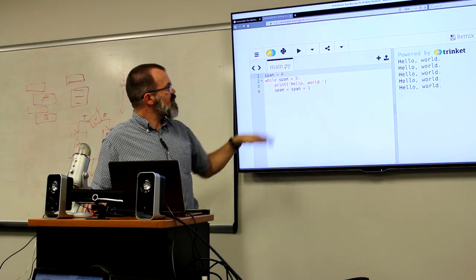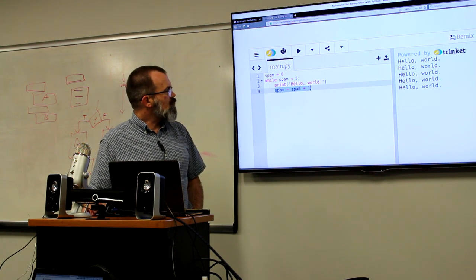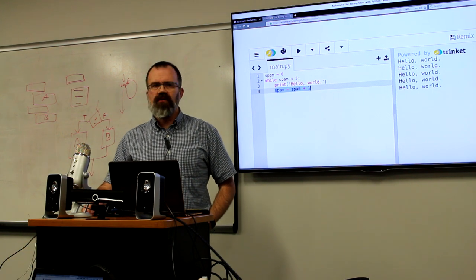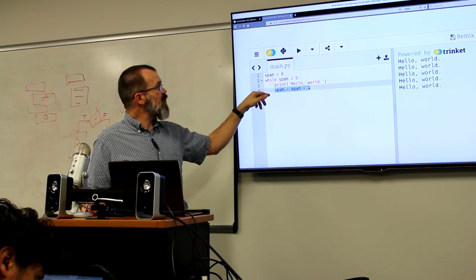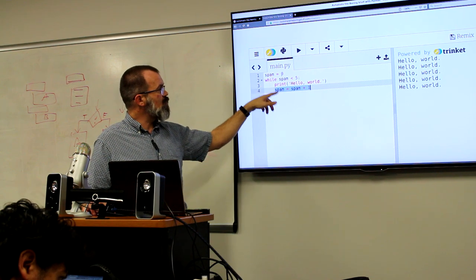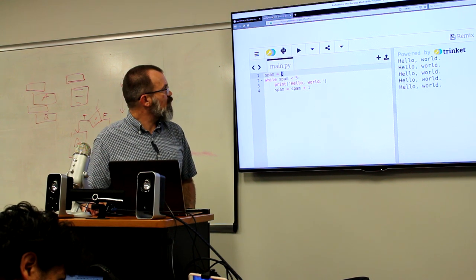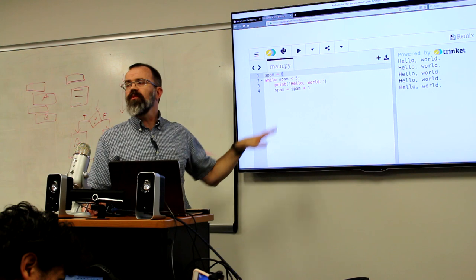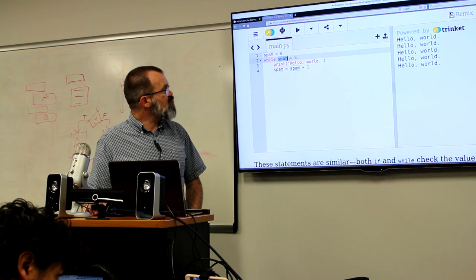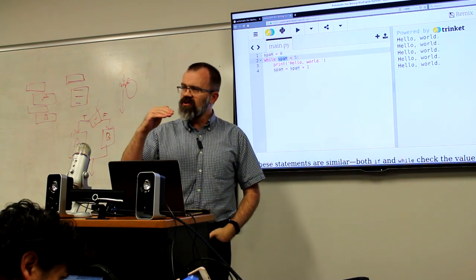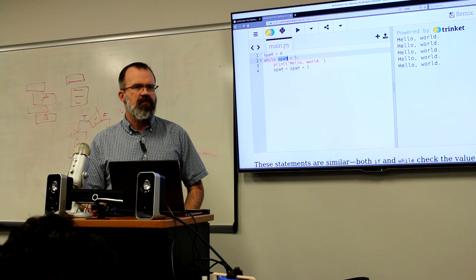But if this condition is, say, spam is less than 5, all right? In this case, they are incrementing spam. So either spam started off greater than 5, in which case this block never ran, or spam started off, as you can see at line 1, at 0, and this loop will run 5 times. Now, if you, for example, changed this top line to where spam was 3, then the loop would only execute twice. Okay, but the point is that by having a check against an upper value and then making sure that spam is always growing, they have protected their program against an infinite loop here.